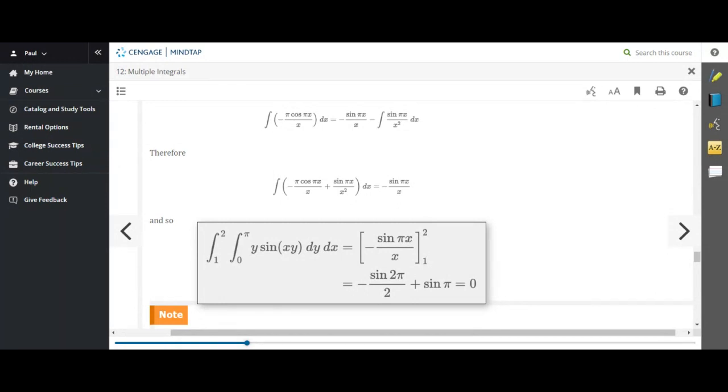So one thing you have to keep in mind with these problems in section 12.2 is that sometimes, particularly if they don't give you an order of integration, integrating with respect to one variable is easier than integrating with respect to the other variable. So just keep that in mind, okay? And you'll be fine. Are there any questions on section 12.2?